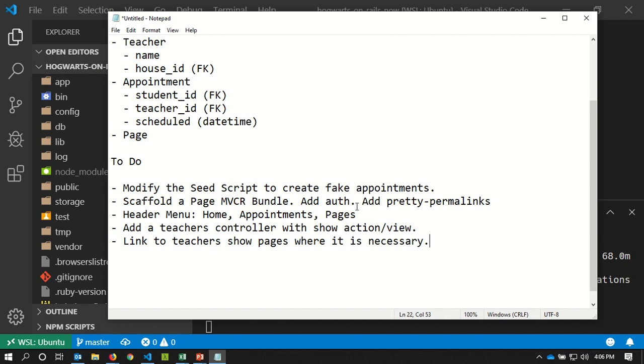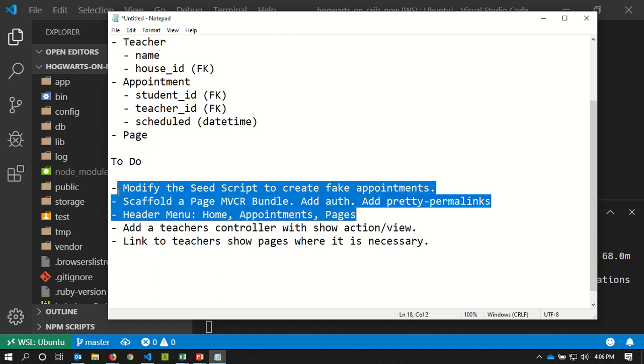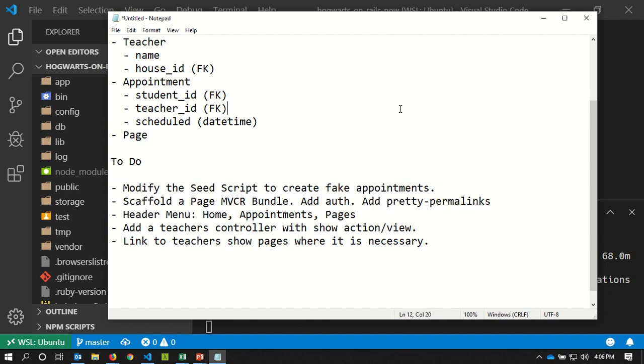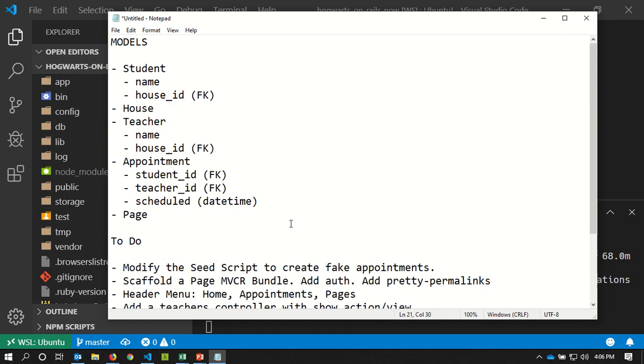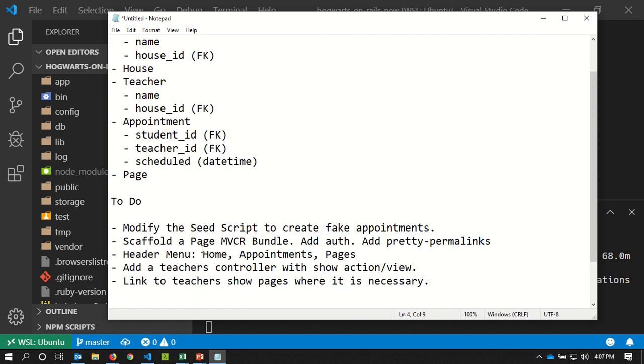I'm going to do some of these things, and some of them I'm going to leave, just give some time for you to do a little bit of work. That'll be mainly around the teacher controller stuff because it's very similar to how we set up the student controller. Often some of the things in Rails look fairly straightforward when you see someone demo them, but then when you go to do them yourselves, you can run into issues or edge cases. So I'm going to have you implement the teacher's controller somewhere midway in this process. But we might as well start by looking at the seed script and creating some fake appointments.